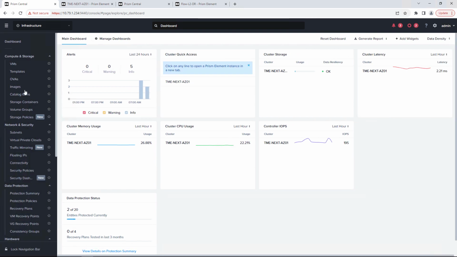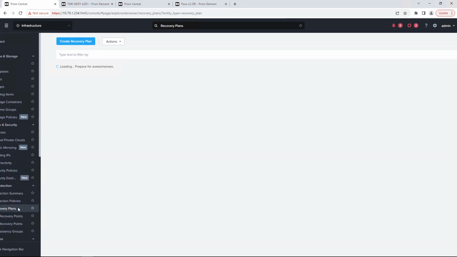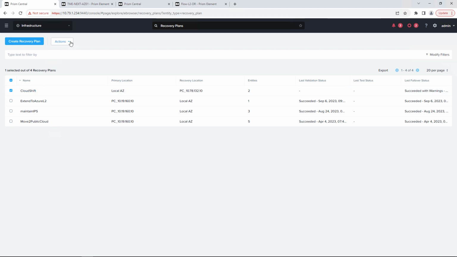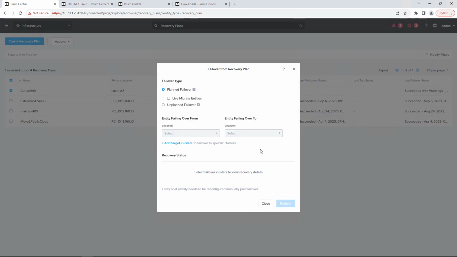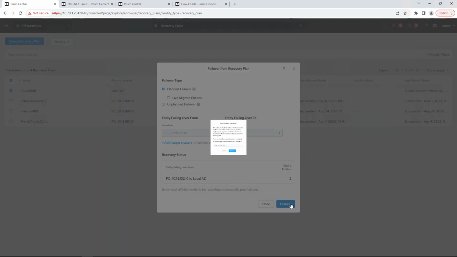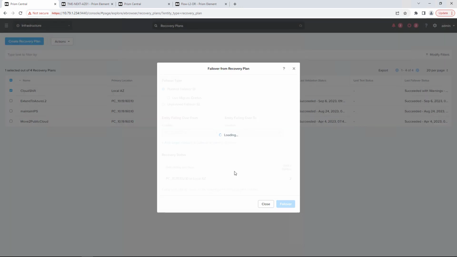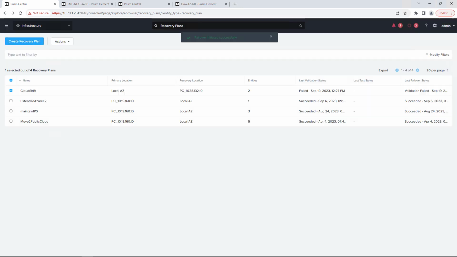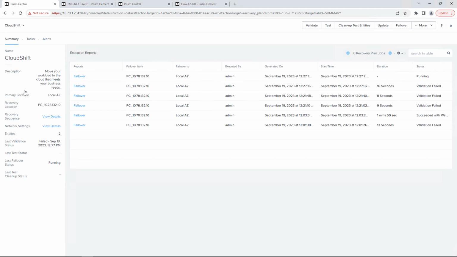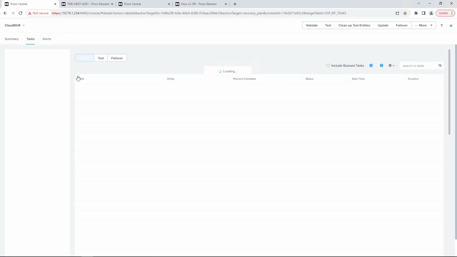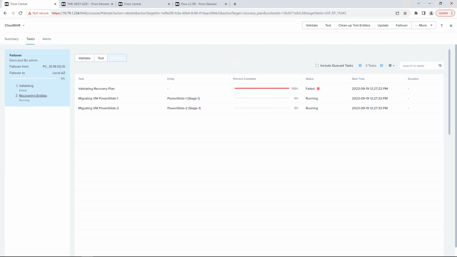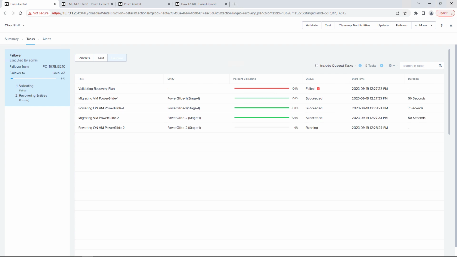Now, likewise, if you decide that you need to move back to that cloud provider or a different region in Cloud A, B, whatever the use case, pretty easy to do, because once again, the day two operations are the same regardless of the location where you're going. So now we're failing back. We're on our Azure PC and we're failing back into Azure. So our two PowerGlide machines came up roughly a minute to go back as well. And now they're booting in Azure.